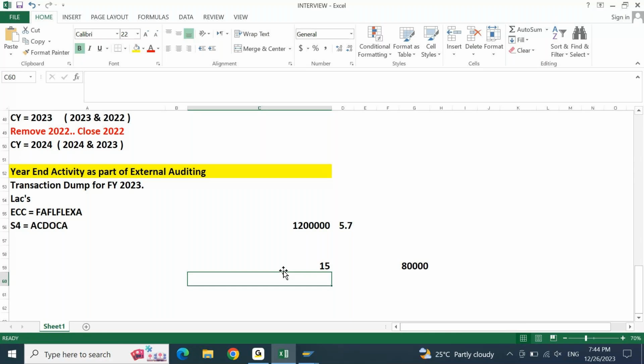You have to download the file, place it in the share folder, and then tell the user that the required data is downloaded and stored in the given share folder. Please verify. Then the user will go to that share folder, download the file and verify. The same share folder access he will give to the auditor, because the user also cannot share the file with the auditor because of the size.